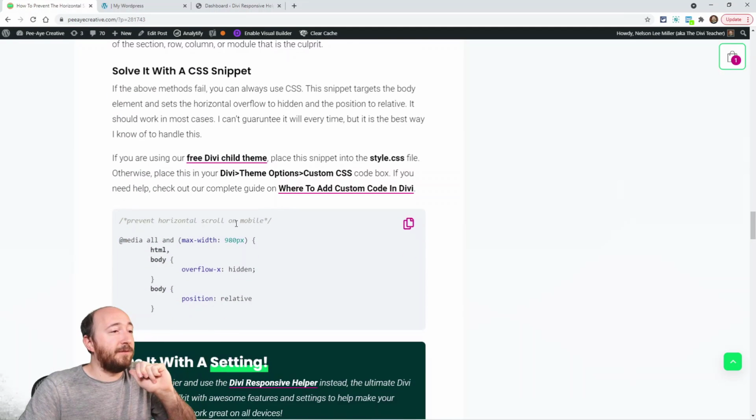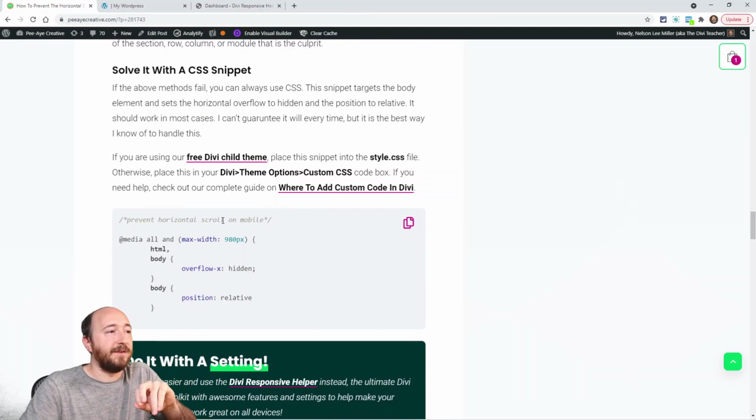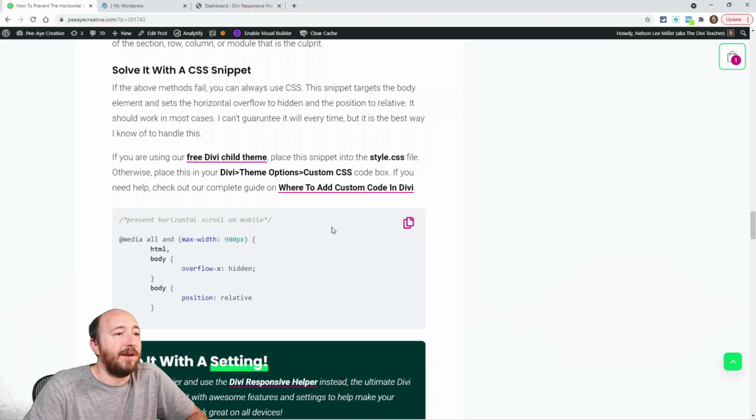And then the final solution here, that's kind of the grand finale. Just copy this snippet. It's targeting the body, meaning it's just targeting the body content and saying, hey, overflow X, meaning the horizontal overflow, hidden. It's just a quick way of doing it.